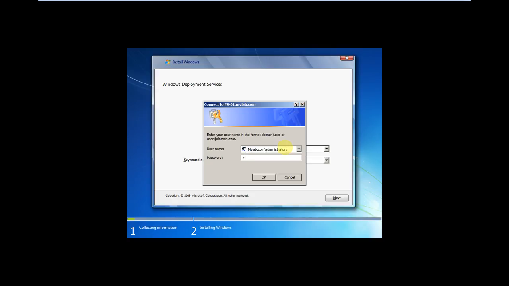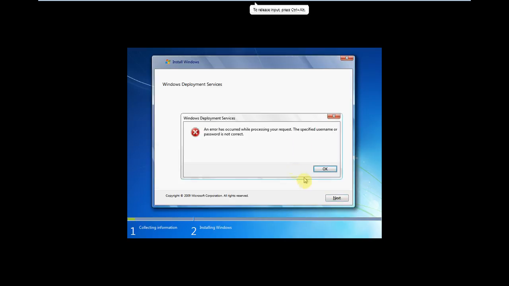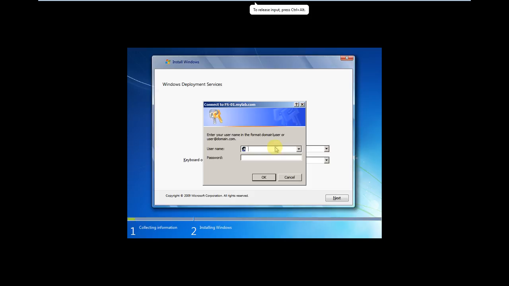Oh, sorry, I think I did something wrong here. mylab.com, okay, slash administrator and password, correct. Now it will work.